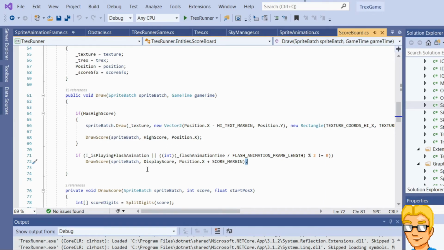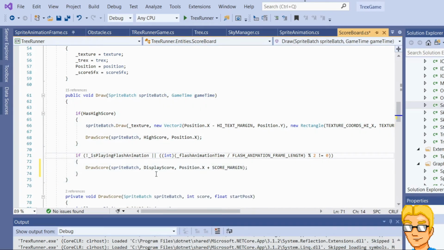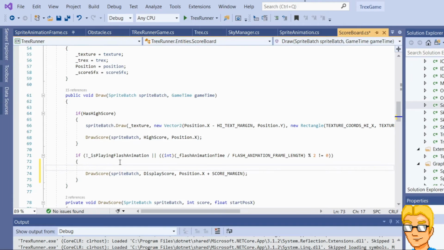We can leave it like that. But I guess we will have to make a little enhancement here. First of all, let me add the braces to the if block simply by selecting the if statement here, then say add braces. There we go. This makes it a little easier for us to change this.